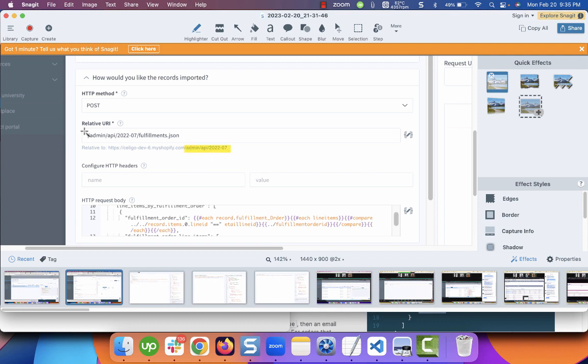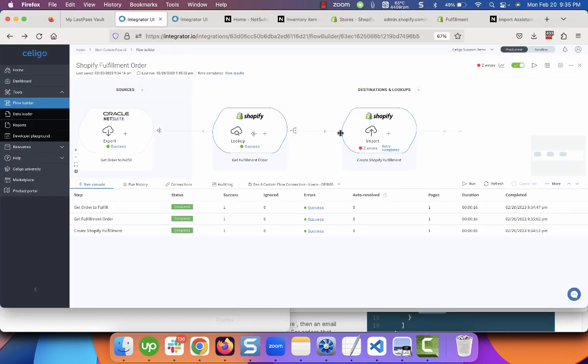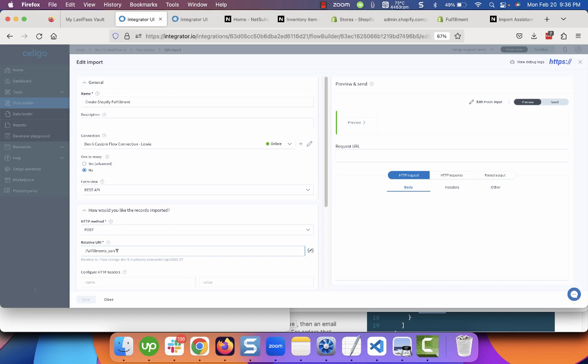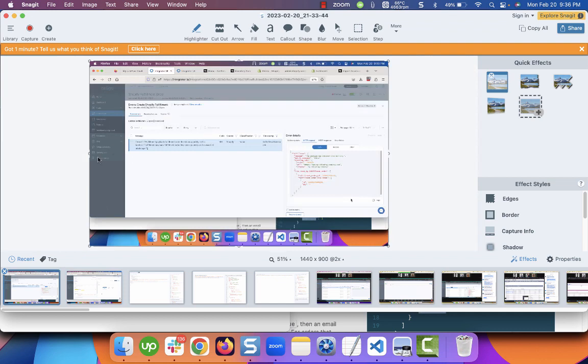So what I had done is basically just remove this part. So if I go back there to my import, I removed it here. And then I retried it again, and this time I got another error.